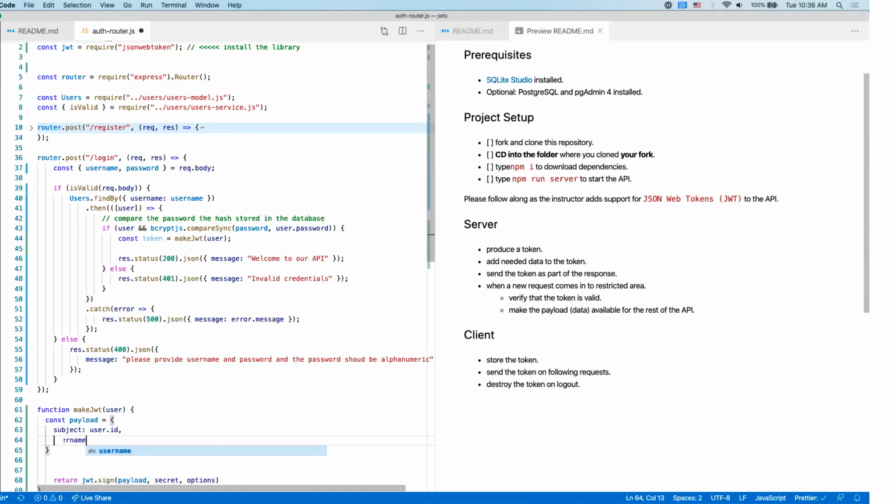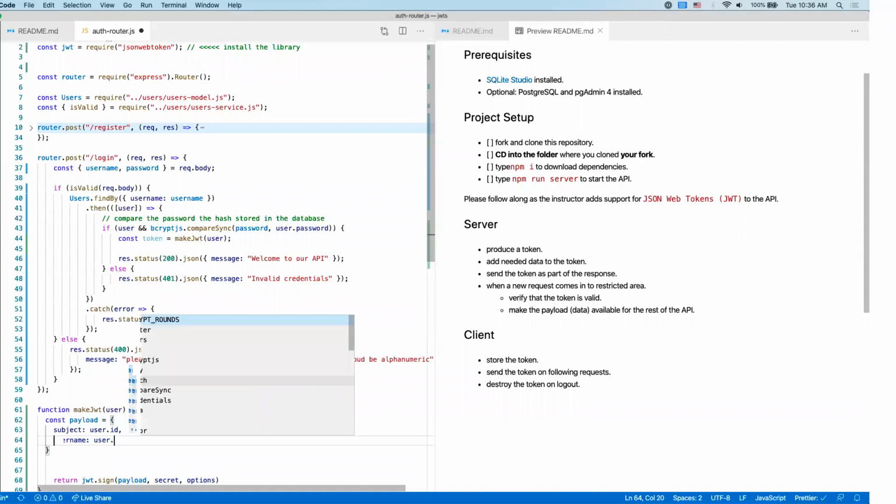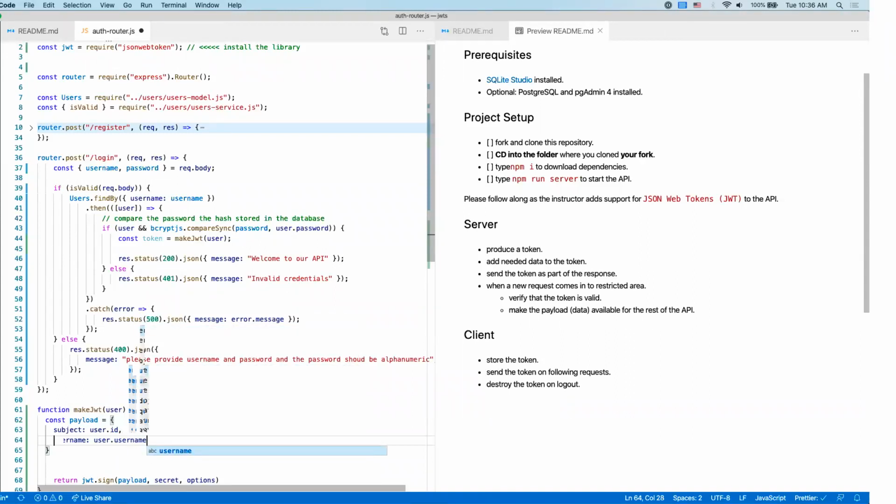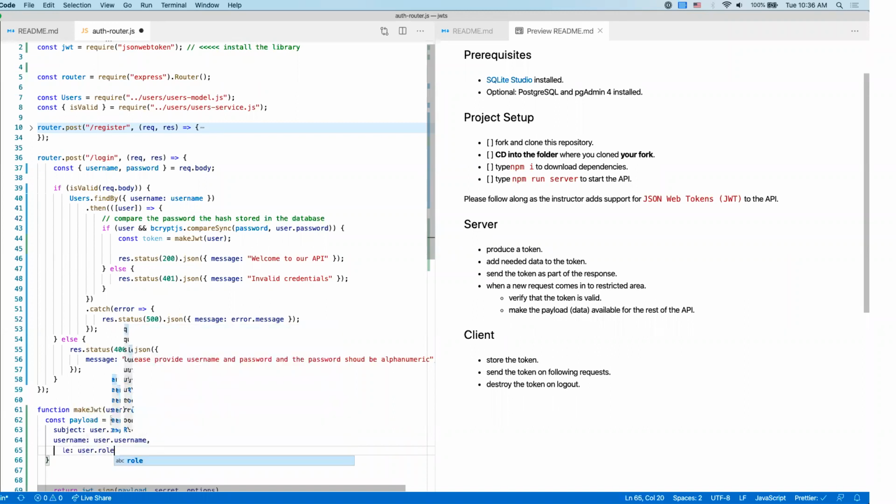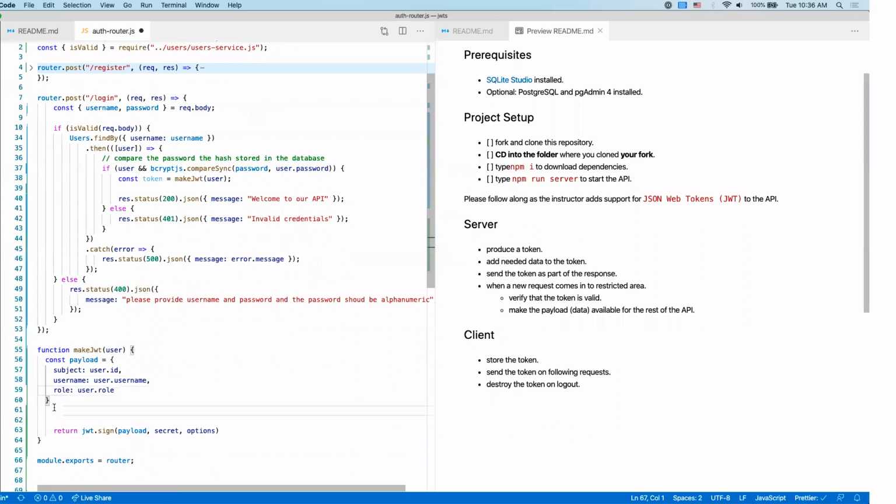Maybe the username be the username on the user. I think that's, did we have a role? I think we did have a role, right? So let's save that. The role is going to be the user.role. Okay, so that's the payload. That's data that is being saved inside of the token now. And then we need this secret thing.